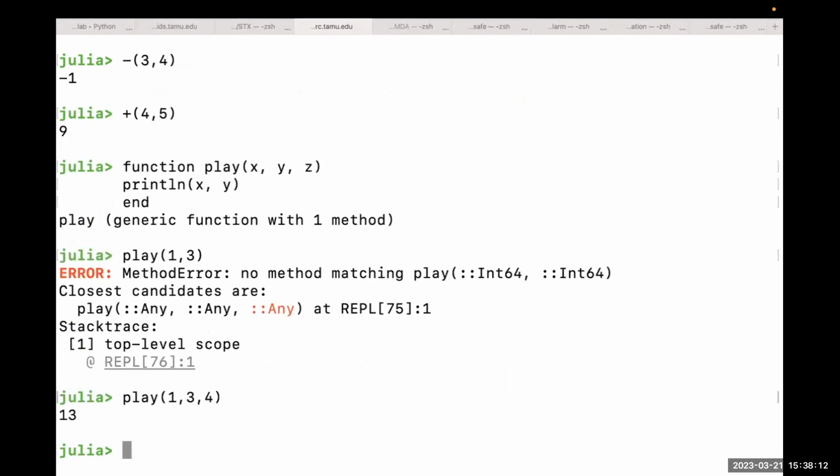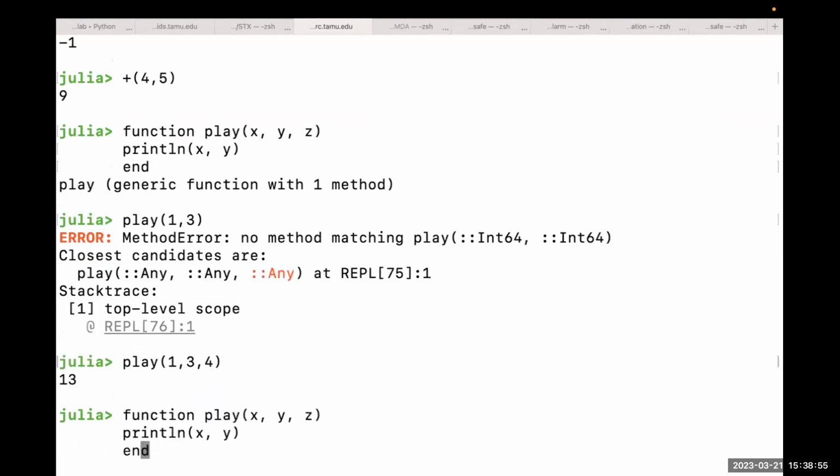Okay, so if I do that, when I try to call my play function with only 2 arguments, it says, hey, you missed one thing. I am looking for 3, but you gave me 2. So you're not following the contract. That's more or less the definition of the interface. It's like a contract. You need to follow that contract, so then the function will execute your order. Otherwise, it's telling you, hey, you're not following my interface, and I won't give you anything. So I add an extra argument 4 here, and it gives me what I expect.